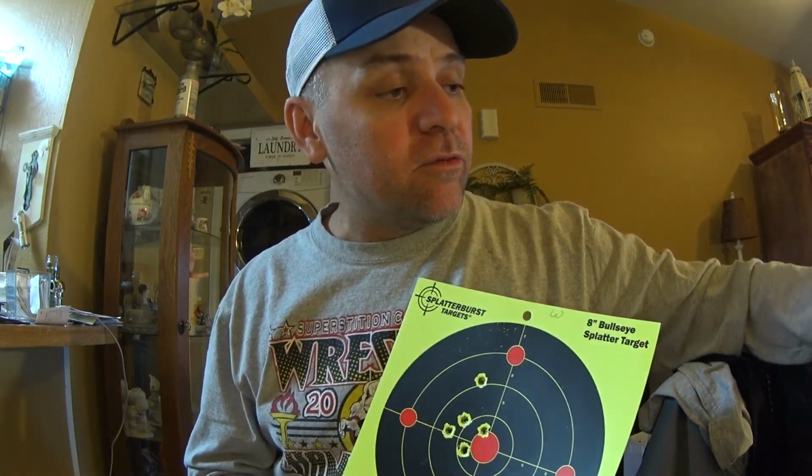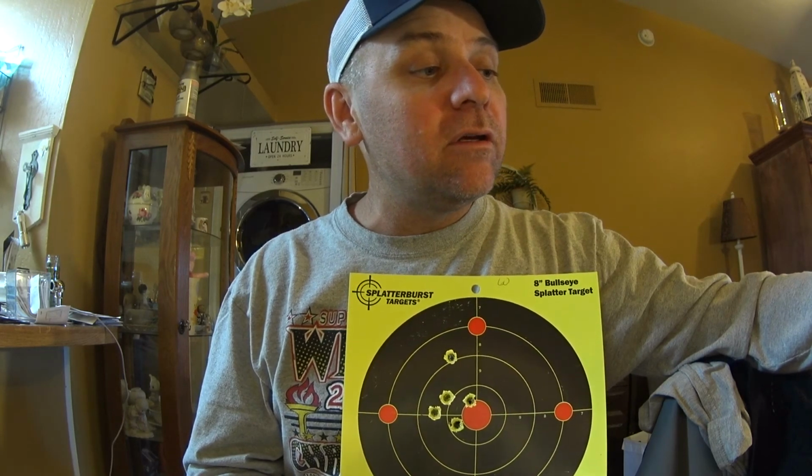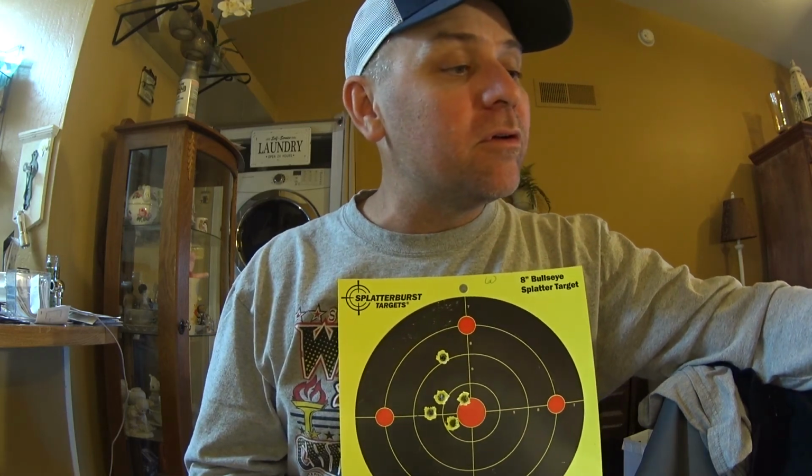And the muzzle velocities I got on this, it was 5 shots, as you can see there, and we had 2988, 3037, 2949, 2946, and 3016. So looks like, as far as that's concerned, I probably need to tighten up my measuring on the powder, because that's, in my mind, kind of a big swing, from 2946 being the lowest one all the way up to 3037.